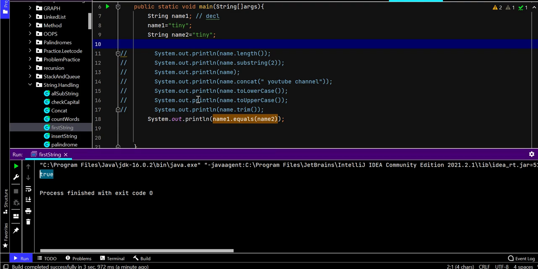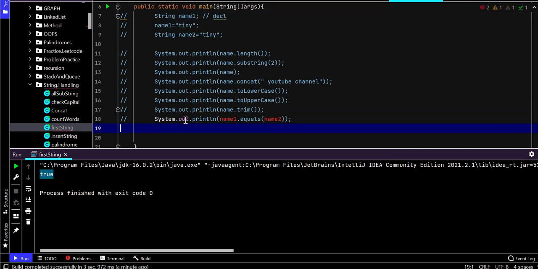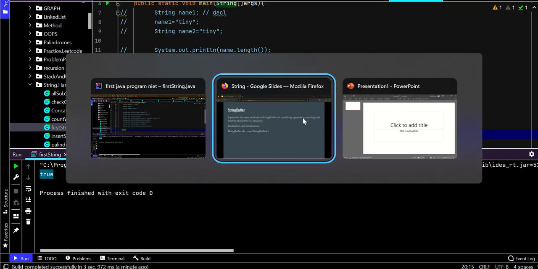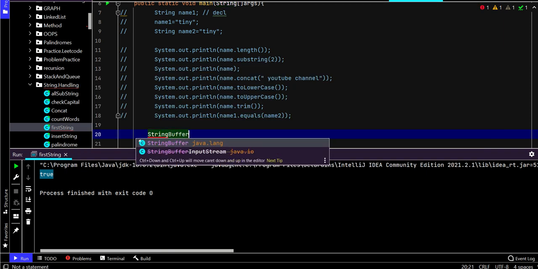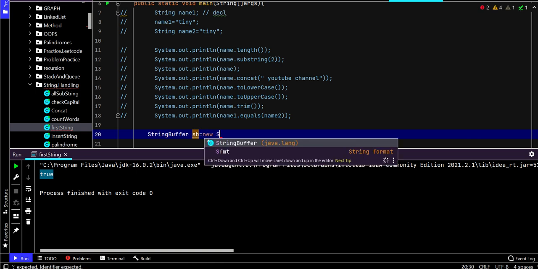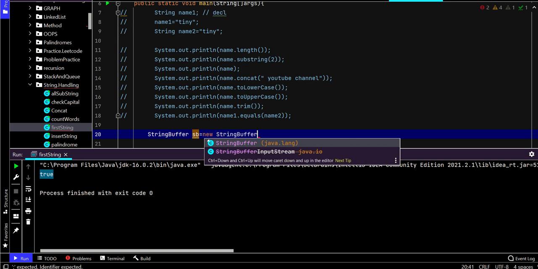Let's create this. Now I will comment all the code here. StringBuffer sb equal to new StringBuffer.